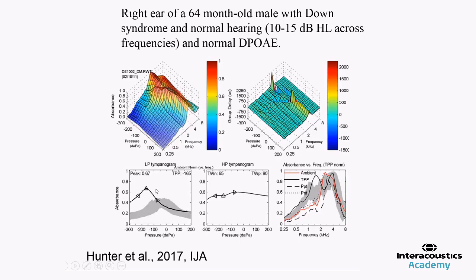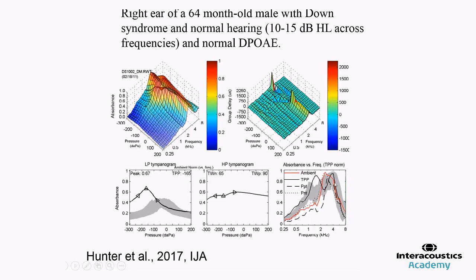But down in the bottom, what I'd like to show you is the average tympanogram. So we've got the low frequency average tympanogram down on the bottom left and the high frequency average tympanogram here on the right. This low pass tympanogram is analogous to what is measured on the Titan that I showed earlier, that average across the low frequency region. And then in the far right, we have the absorbance plot.